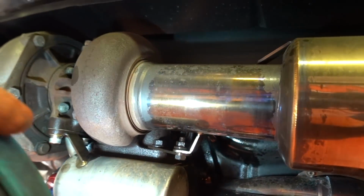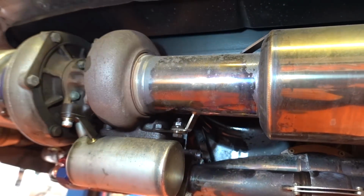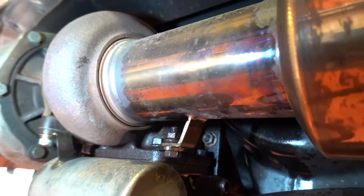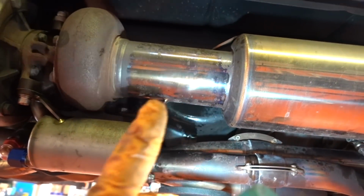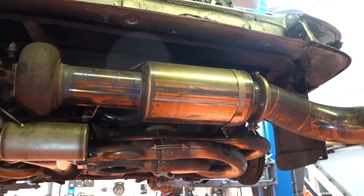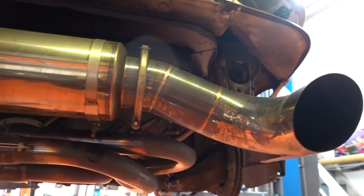Yeah, see out of the back of the exhaust here, it's really nicely done. It uses a piston ring, and I don't have any issues with it leaking at all. It just literally pushes in with a piston ring. It's very clever. But at this point it's only 3 inch into this silencer that's not worth it at all, because this thing is so loud. And then it exits out of here as a 3.5 inch.